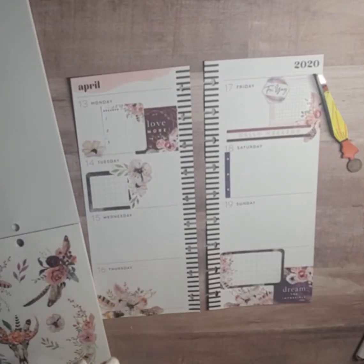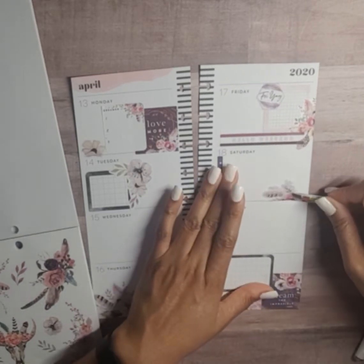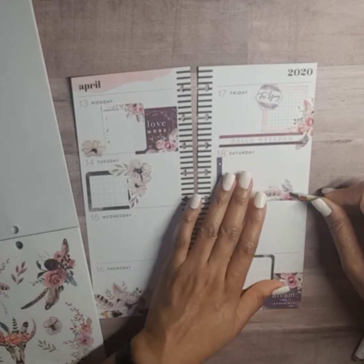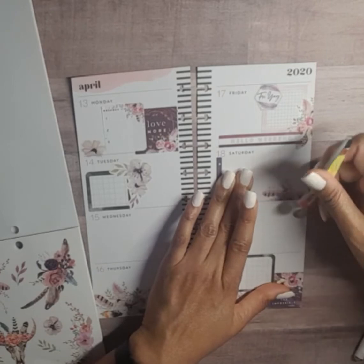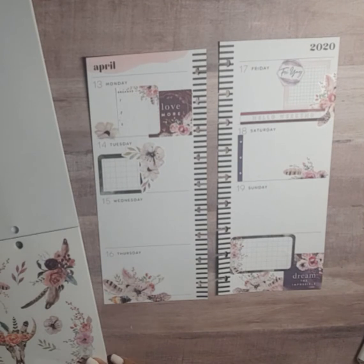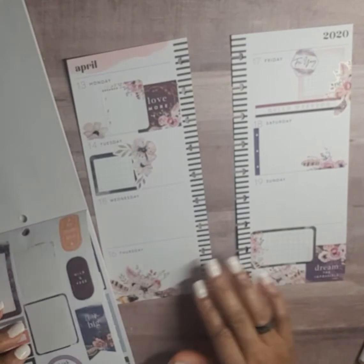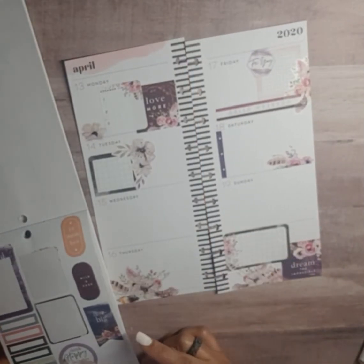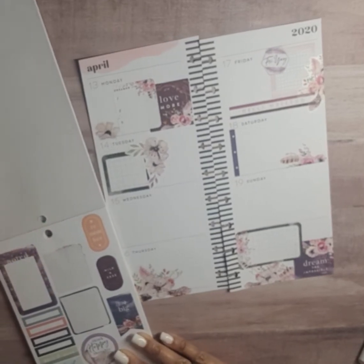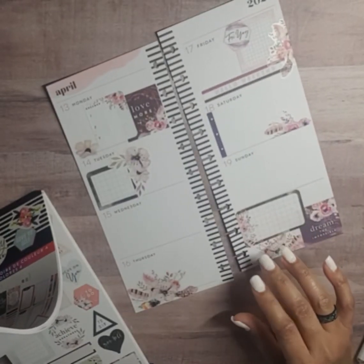And then we're going to find somewhere to place this piece here. Nope. Here, maybe. Like that. I'm filling that. Okay. It's turning out really, really cute. And I'm thinking I don't know if I'm even going to use any of that washi. So, let's see. Sunday.